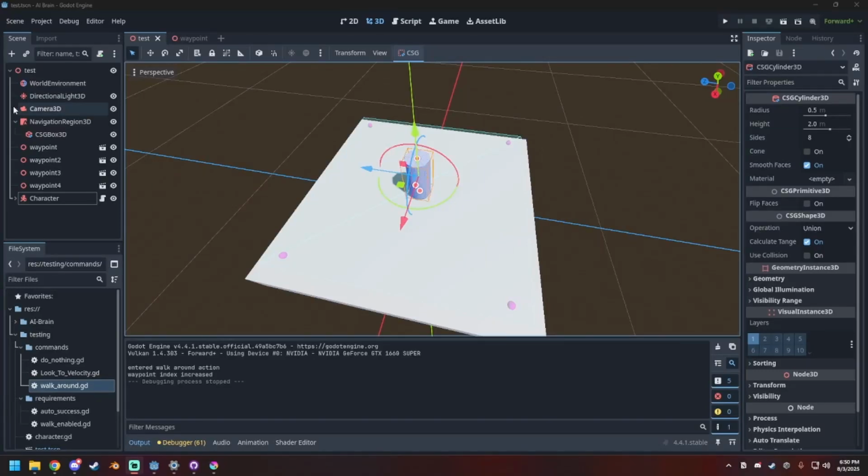Hello. So I had mentioned that I was going to make my own kind of behavior tree system that's a little more specialized for exactly what I needed to do. I was using Behave, and that worked fairly well, but like I said, I wanted to make my own. So that's exactly what I did, and I'm going to make this available to you via GitHub. I'll post the link to my GitHub as I post this video.